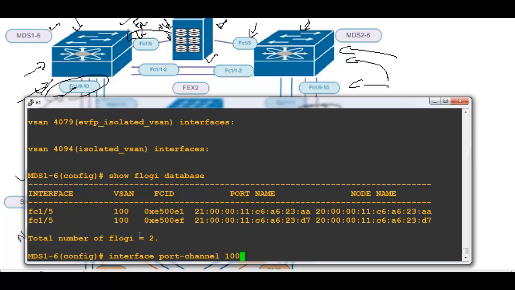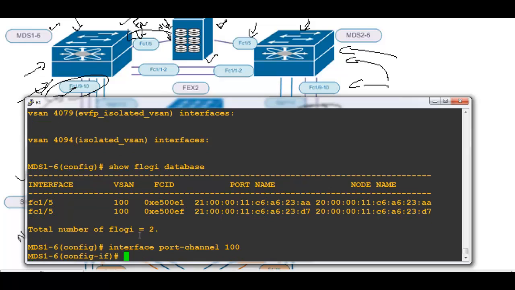Port channel interface. See, in normal routing and switching world, we learned that first we go under the interface range command and we create the channel group, and then we come out, and if you want to put a layer 3 ether channel, you put IP address under the port channel interface. But the problem here is when you assign a channel group to an interface, the interface will go down. You will forget to say no shutdown. So better you do this one now.